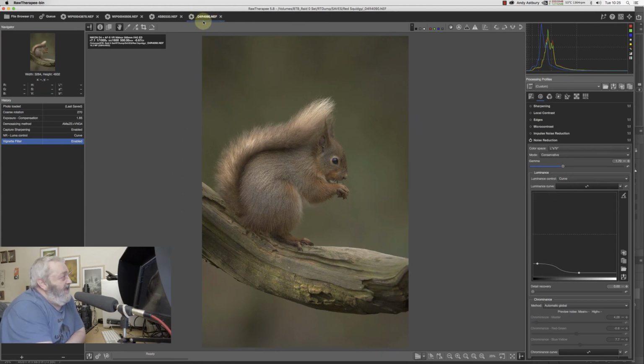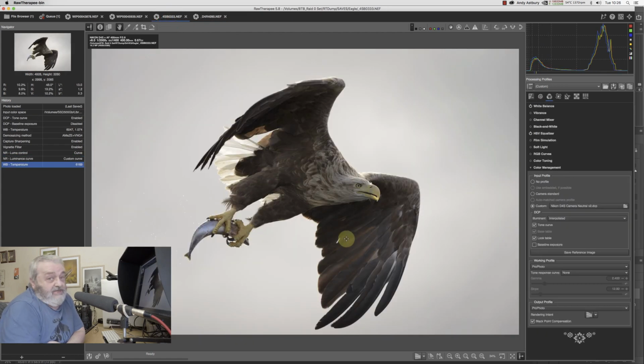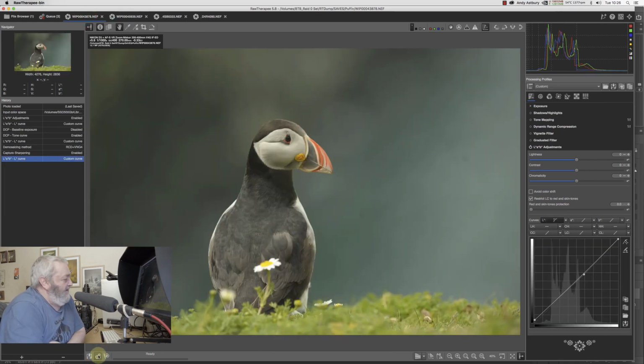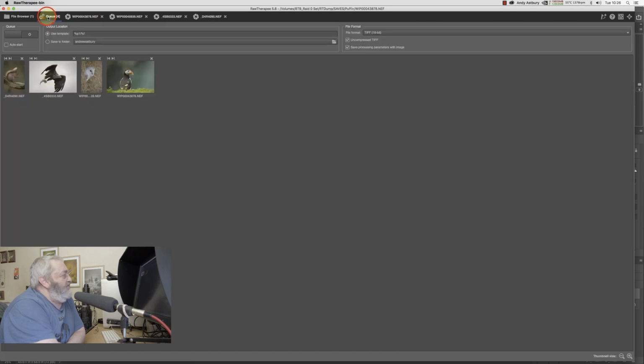What we can do is we can come to this middle icon, this gear icon here, and we can save it to this thing, the processing queue. So we can transfer this image to the processing queue because we don't want to do anything else to it in Raw Therapee. We can now come back to this image and we can put that in the processing queue. And we can come to this little puff puff image and we can put him in the processing queue as well. So if we now go to the queue, you can see we've got four images in there.